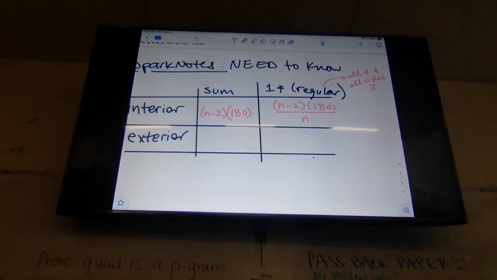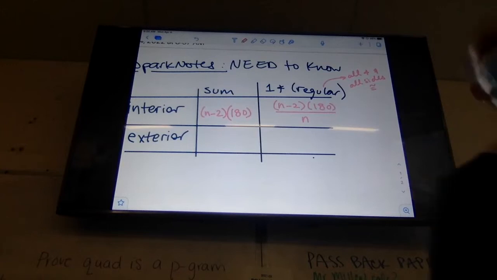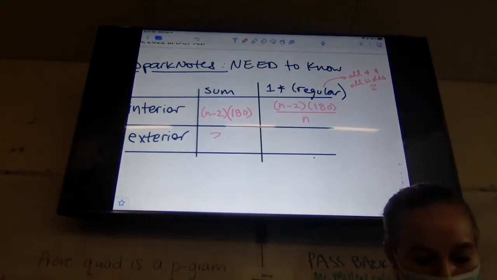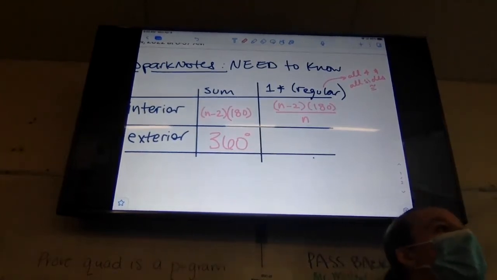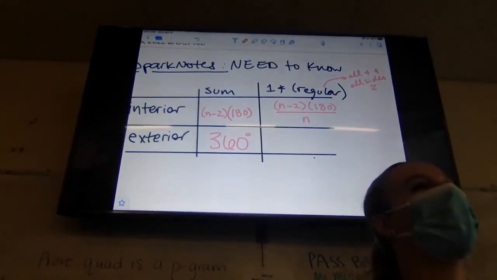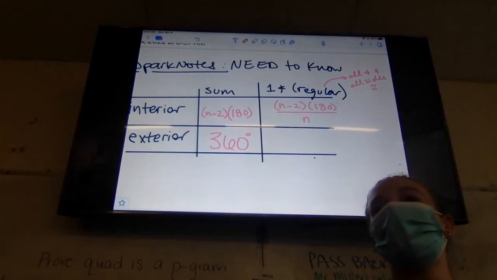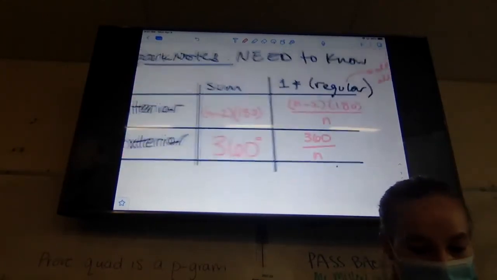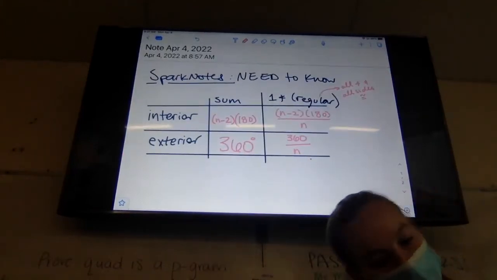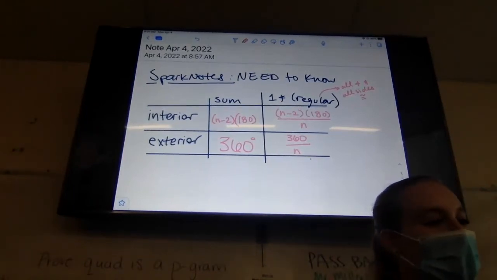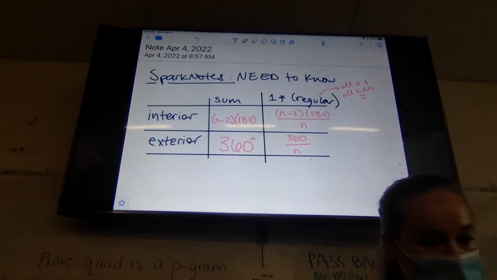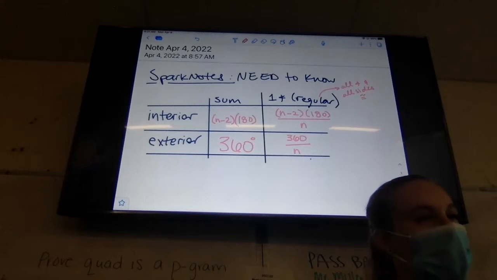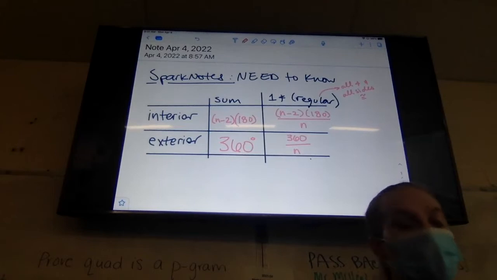What about exterior angles? Do you remember how to find the sum of the exterior angles? 360. Is that just a pentagon or a triangle? Everything. The sum of the exterior angles is always 360. Always, always, always. So if the sum of the exterior angles is 360, how do I find one exterior angle? 360 divided by how many I have? N. Good. All right, so we just did sum of the interior, one interior, sum of the exterior, one exterior. I think that's like half of this first page. Anything else on 1 through 17 that you might have a question on yet? Do we feel like this is a good starting point for the first part? Feeling good so far? Okay.